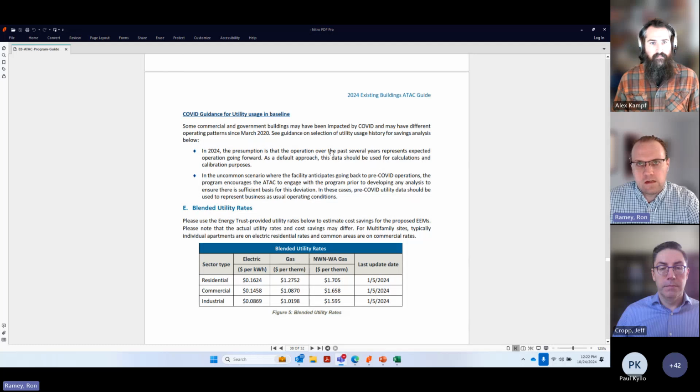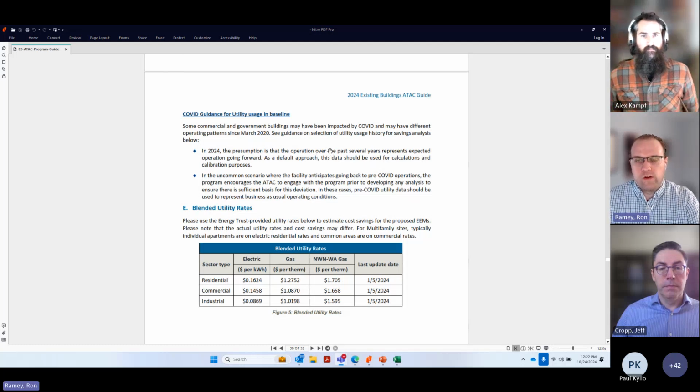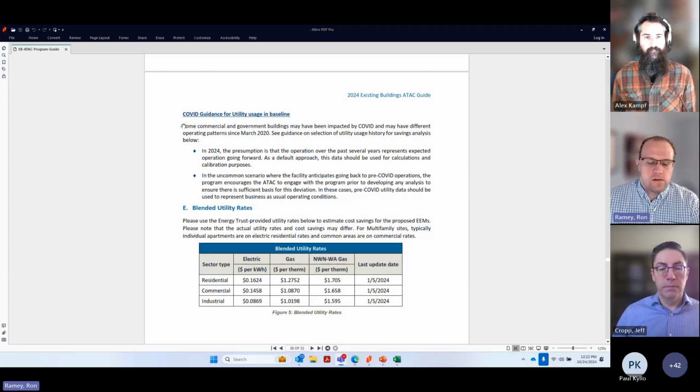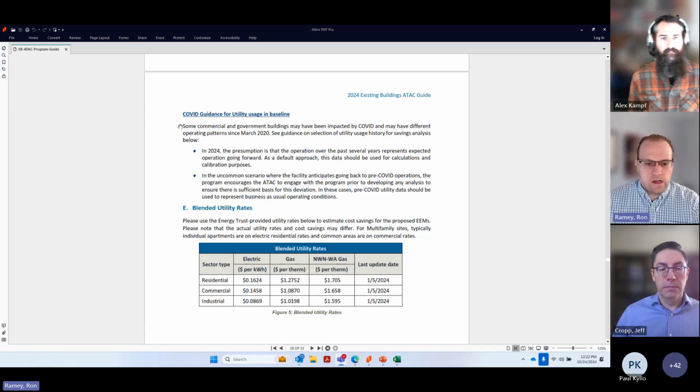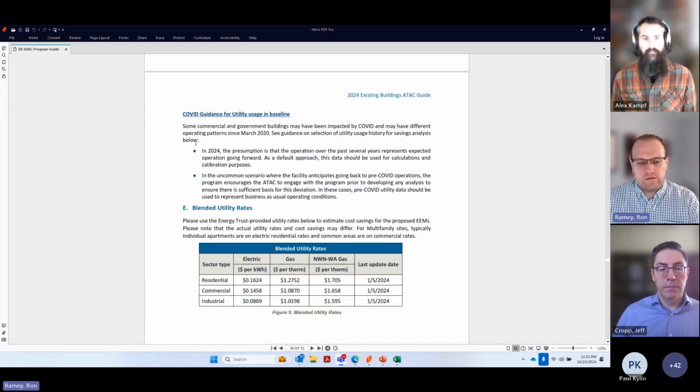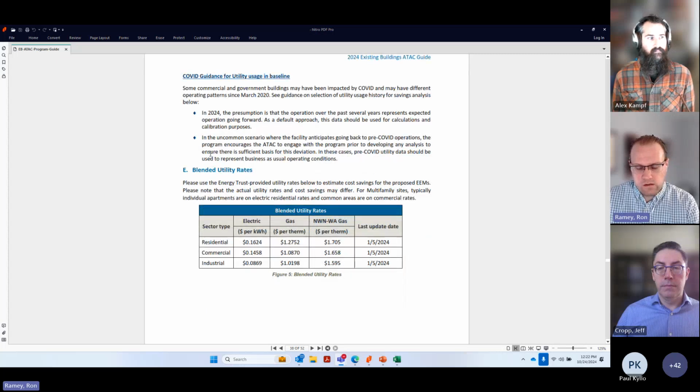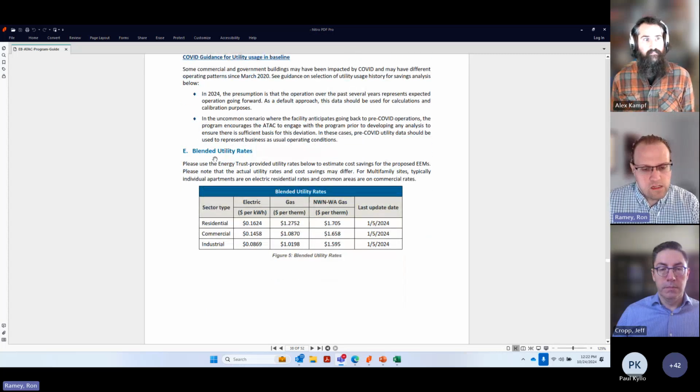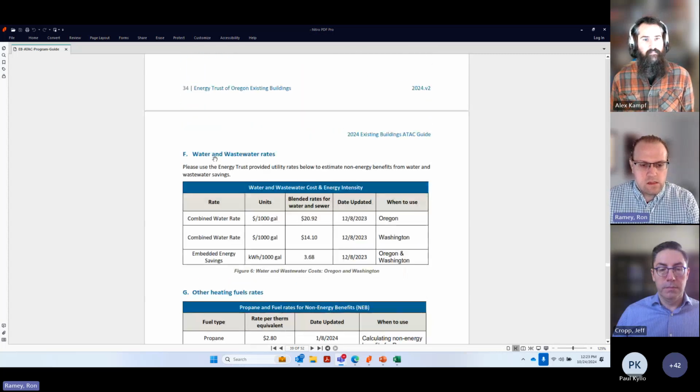basically with the presumption that the last couple of years represent what future operation will look like. I know that for several years there, we had impacts from equipment being operated differently and occupancies and all of that being different. But at this point, our default assumption is that 2022, 2023 is what the future operation will look like. So we can take those on a case-by-case basis, but that's the default.